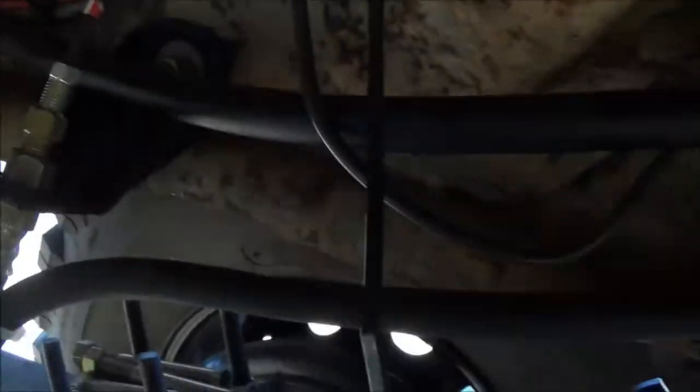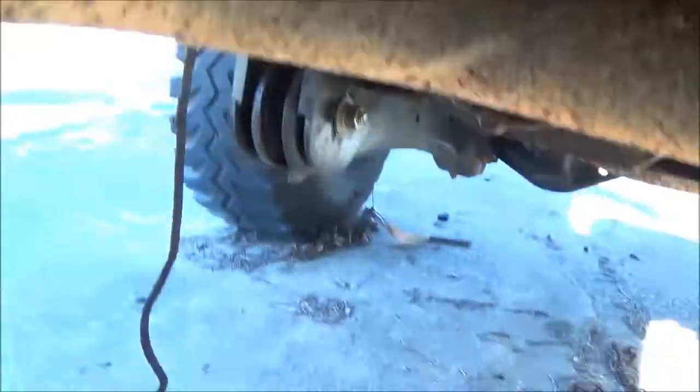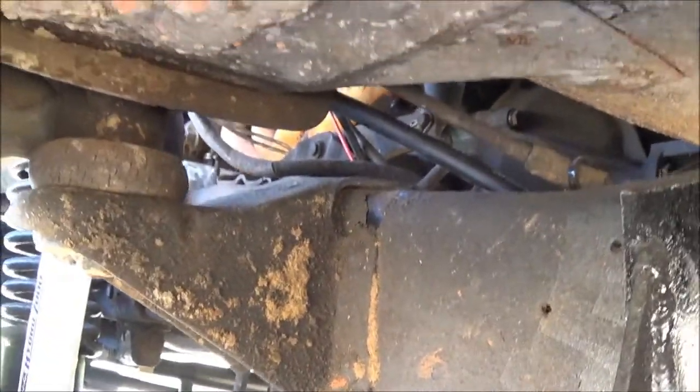Guys, we got brand new fuel line coming off the new sending unit, running down the frame rail behind the shocks, alongside here, off to the factory connection spots, under the crankcase. It did run up next to the exhaust when I got this truck, which is just dumb. So that fuel line is coming up right there right now.